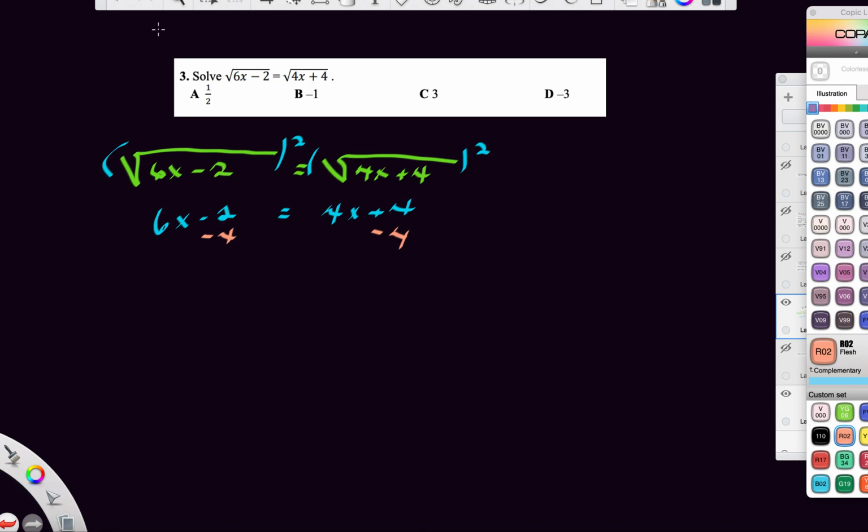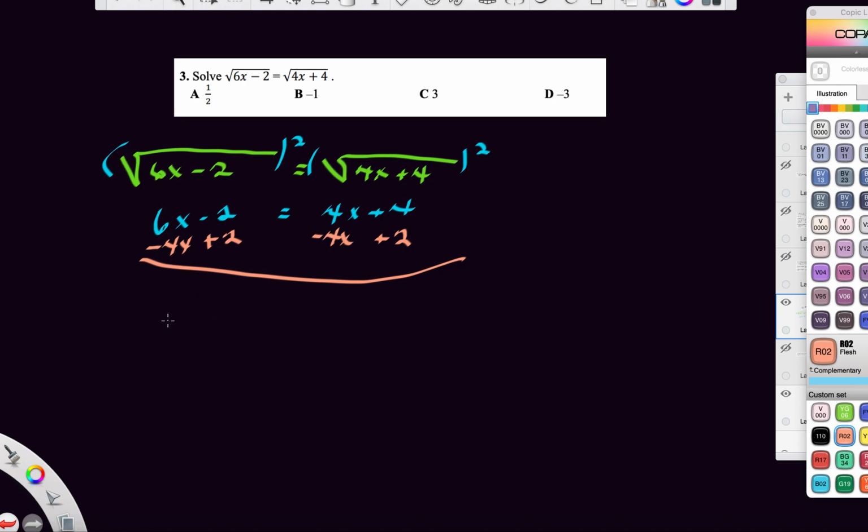I'll subtract 4 from both sides. Why would I do that? Don't do that. I mean, I could, but I don't want to. I'm going to add 2 to both sides. Woo! Why not make it easier on ourselves? And subtract 4x. That's what I meant. Subtract 4x. Don't make fun of me. Everybody makes mistakes. Oh, what a horrible line.